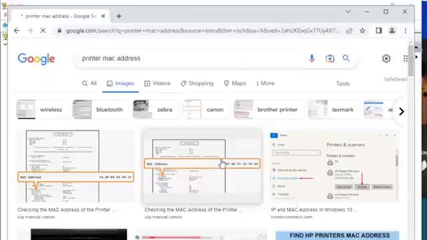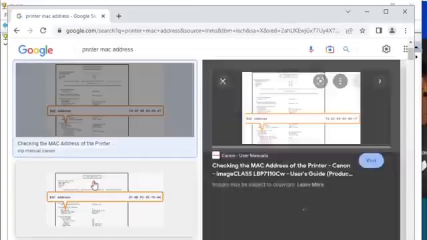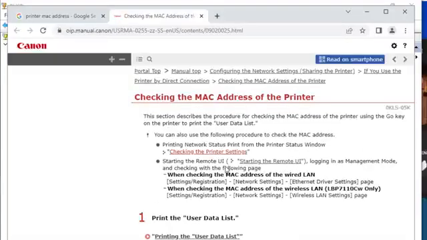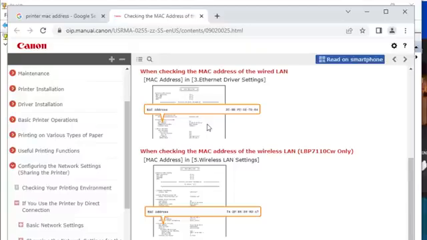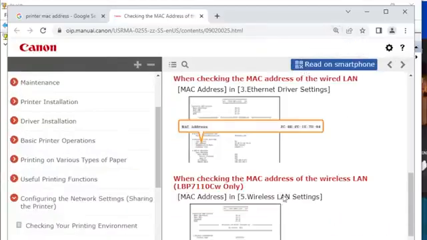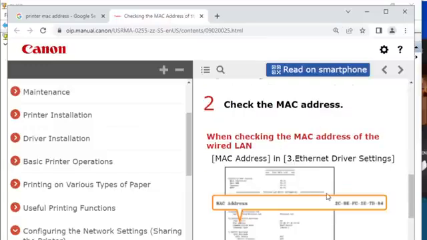So I'm just going to look at the images here so we can find a MAC address. Here's a MAC address for a printer, and this is based off a printer status. Hopefully it comes up so I can see it. We're going to zoom in and definitely see what this is. So here is what typically would be a configuration setting for a printer, like a printer sheet that you would print out. You go to the printer and say, print out the configuration so I can see what the MAC address here is. It's a little bit blurry, but that's okay, we can figure it out.